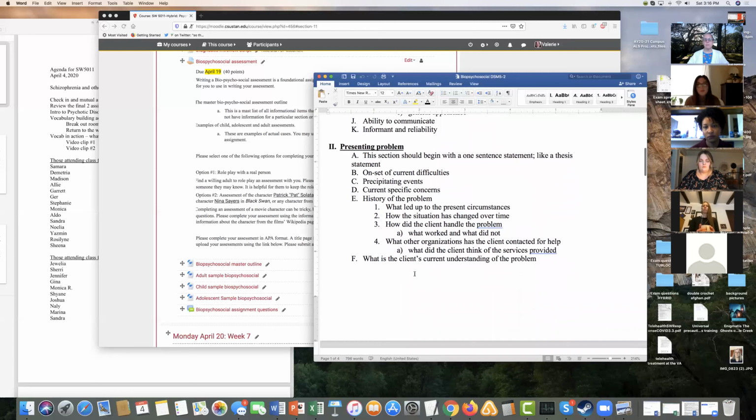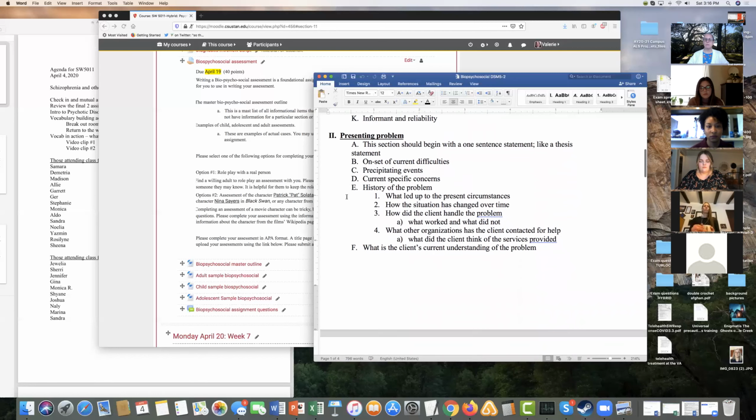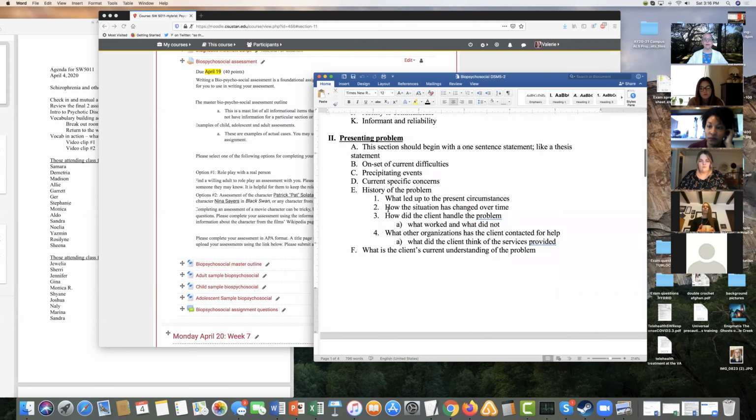So this is the presenting problem. Again, you should have all this information with a particular client except in certain circumstances. So for instance, if you have somebody who is taken to the emergency room and is incoherent, you're not going to be able to get any kind of information about the onset of their current problems or any of their history. And so even if you don't have that information, you always state that you don't have the information. You don't just omit it. So this way, whoever's reading your report knows that you tried to ask those questions, but you couldn't get the information. So we'll see that in a couple of the examples that we'll look at.